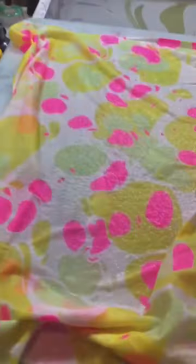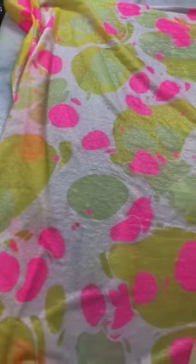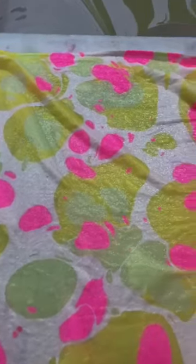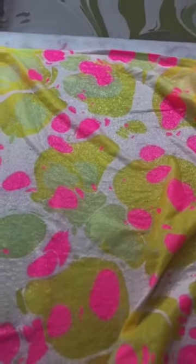But let me show you this. Hold on. Look at this up close. Wet, but oh my gosh, so beautiful. I wish I could turn on the flash for you. It is so bright and so cheery. I love it. It's perfect.